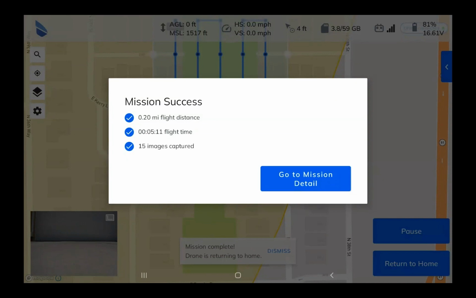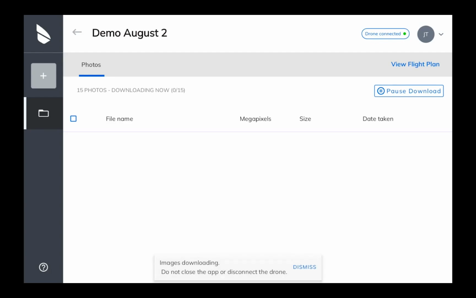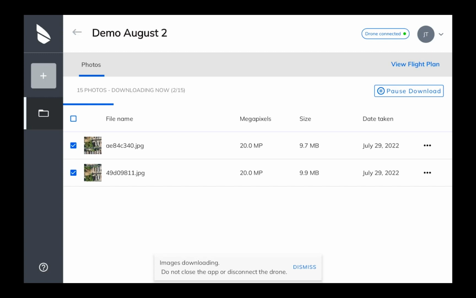All right, this is part 3 of our video series on how to use Mapware Fly. Now we're going to go into downloading the images off of the drone and then running those images through our Mapware photogrammetry engine. So once the mission is successful, you'll click on this Go to Mission Detail page, and it will automatically begin downloading the images off of the drone. A few things to note here. If at any point you would like to skip this process, you can pause the download process.